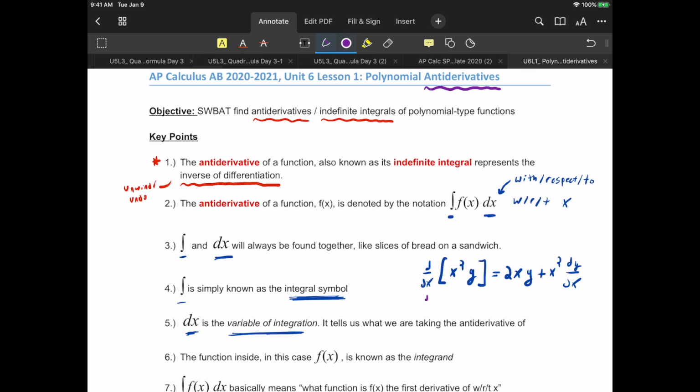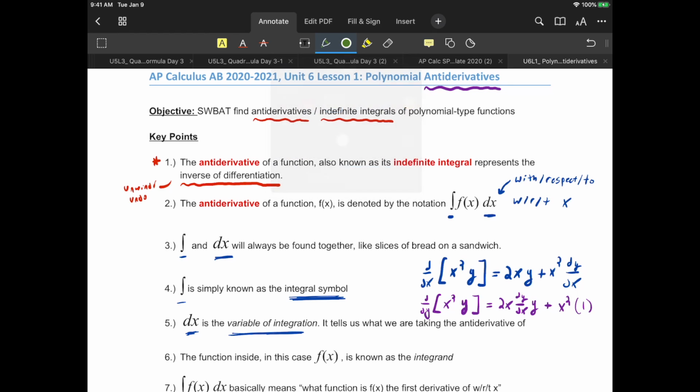If you took the derivative with respect to y of this implicit, right, we did this whole unit on implicit differentiation. Well, now we'd have 2x dy dx y plus x squared, and the derivative of y with respect to y is 1, right? So it mattered what variable we were taking the derivative with respect to. For that same reason, you have to specify what variable you're taking the integral with respect to. And that's what the dx always tells us, or the dt, or whatever it may be.